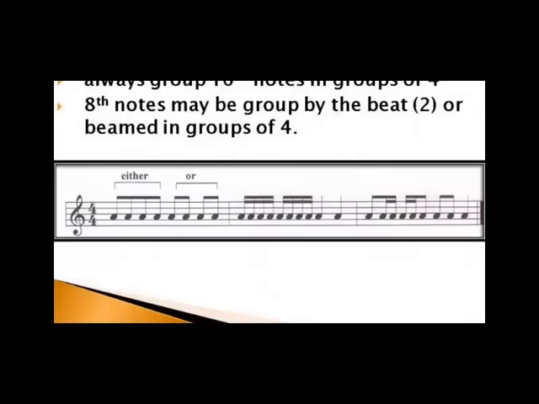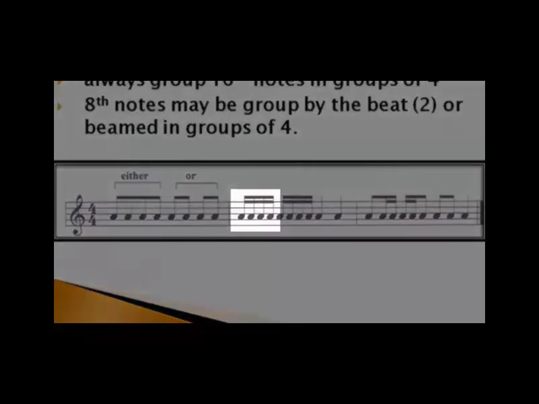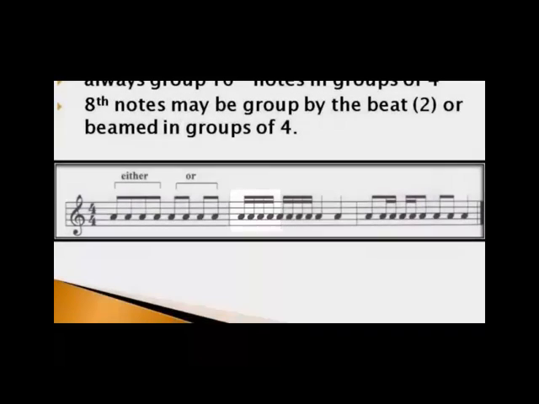Be careful if you decide to use 4 8th notes, because you couldn't use 4 8th notes and join the second and the third beats together. Okay? Really, you're better to use 2 8th notes. Then you don't have to worry a whole lot about whether or not you're tying the second and the third beats together, which you're not allowed to do. Notice here the 16th notes make one beat, so the rest of it is very similar. And my rule would be always show your 8th notes as groups of 2.